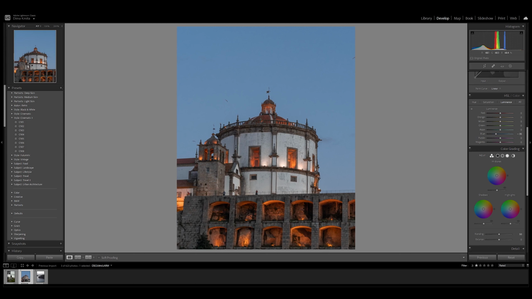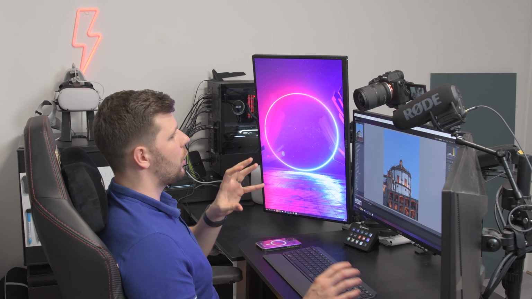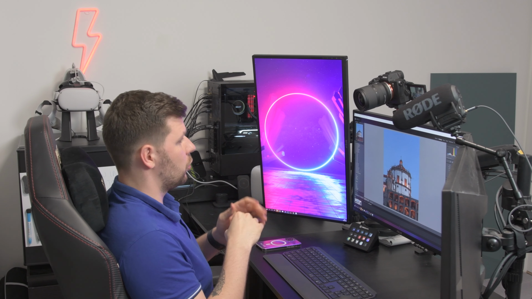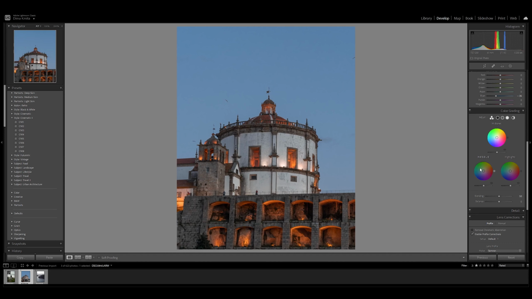Now, after we've done these changes to colors, we can go to actual color grading. What color grading does is allow you to make changes to the shadows, highlights, and midtones. Be careful making massive changes to midtones whenever you're editing a photo with people in it, because midtones are usually where your skin tone is. You can basically turn yourself into an alien. I would not recommend doing that, unless that's what you want to do. So I would probably play with shadows and highlights.